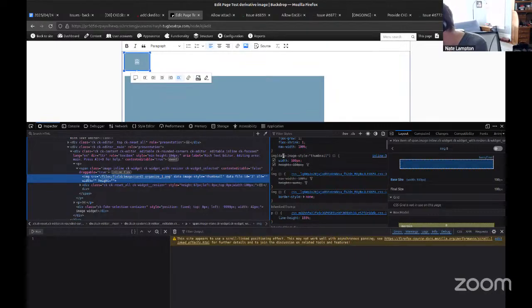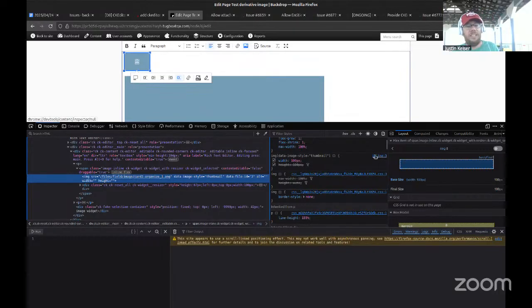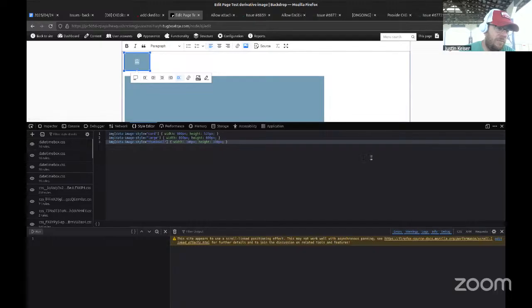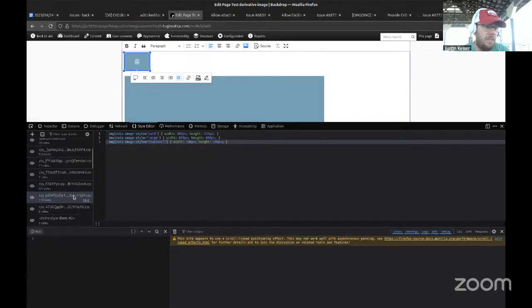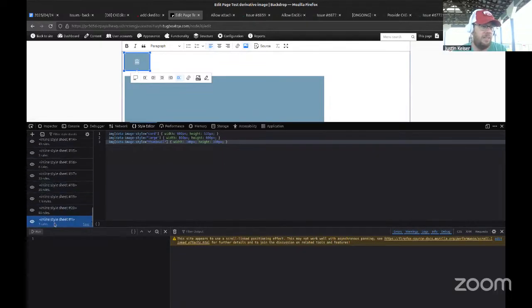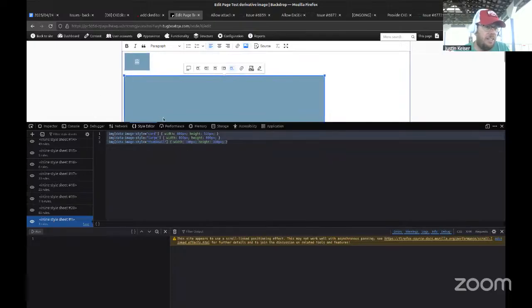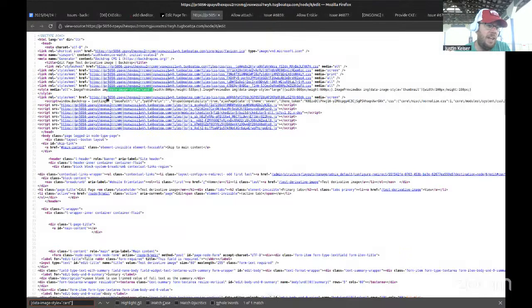Is the JavaScript doing that? Nope, I don't think it's the JavaScript. The changes in the CKEditor JavaScript are just to make the markup work. Because if you didn't make the change to the backdrop image JS and you went to source and added that data image style, as soon as you went off the source, it would get kicked out.